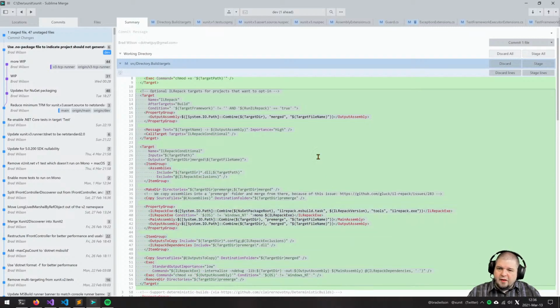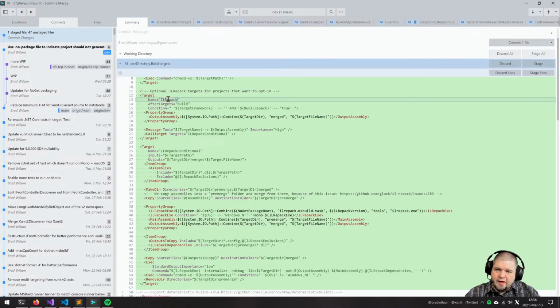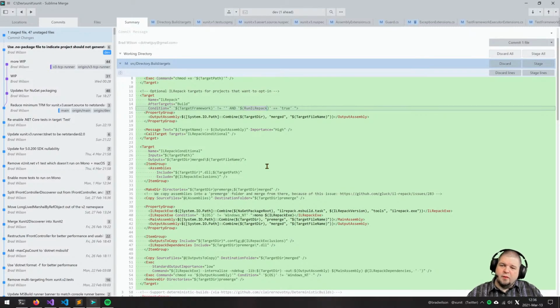What these ILRepack targets do is I split them into two targets. The first one's called ILRepack, and it triggers off of the fact that you say, I want to run ILRepack. It normally wouldn't trigger, right? And it's automatically run after a build.